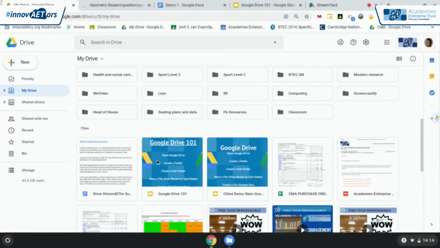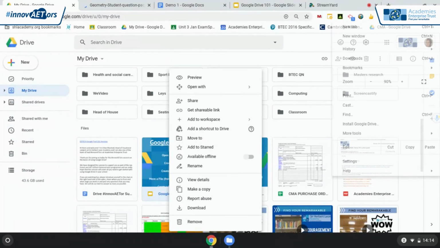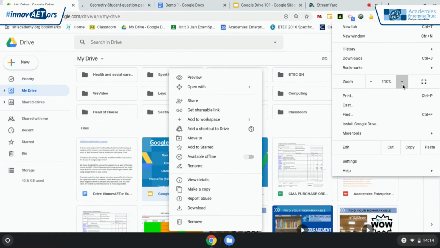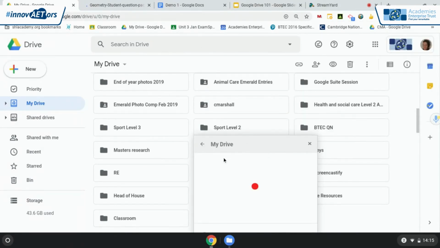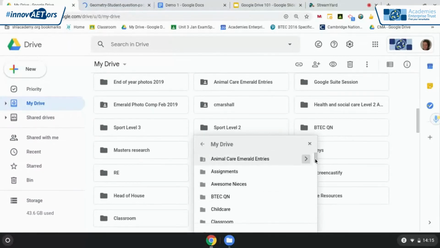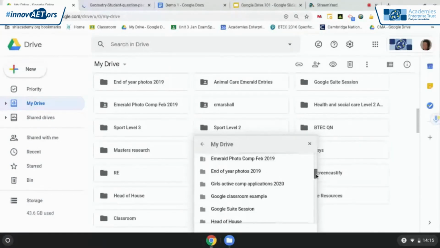The simplest way is to right click, and you want to click on the option that says move to. I'm just going to zoom in my screen a little bit for you guys, just so you can see that. So right click and move to. It will then give you the options of where you would like that document to go. I've got lots and lots of different folders on here. On the move to options, it does order them alphabetically. So I'm just going to scroll down to demo.